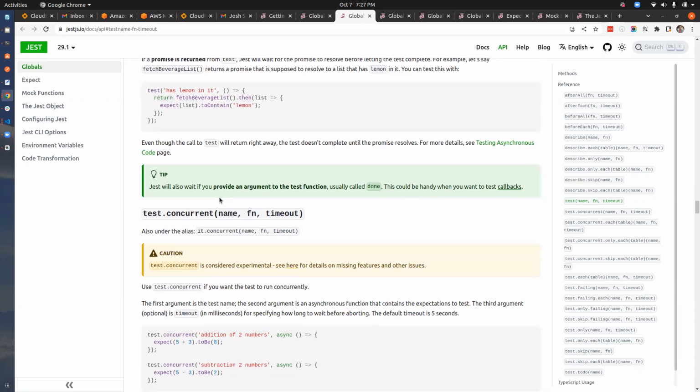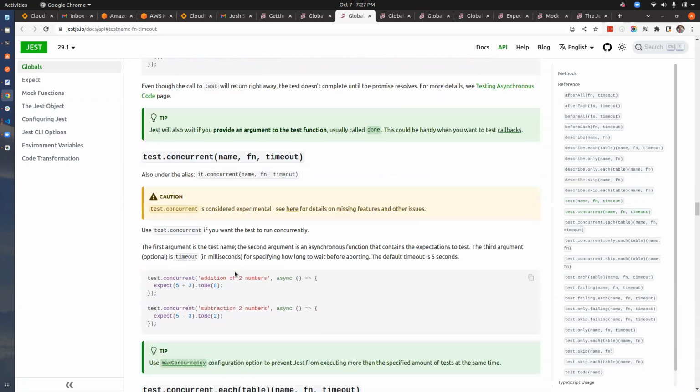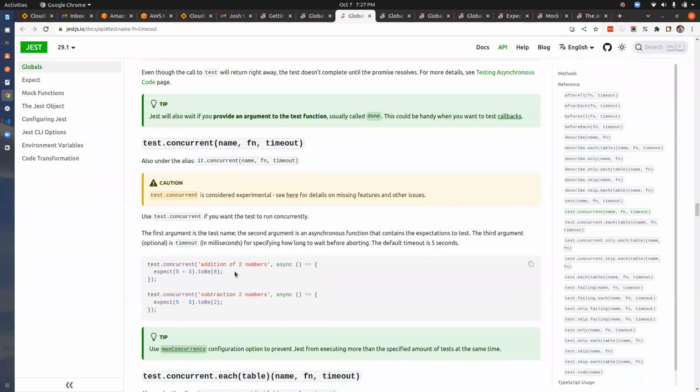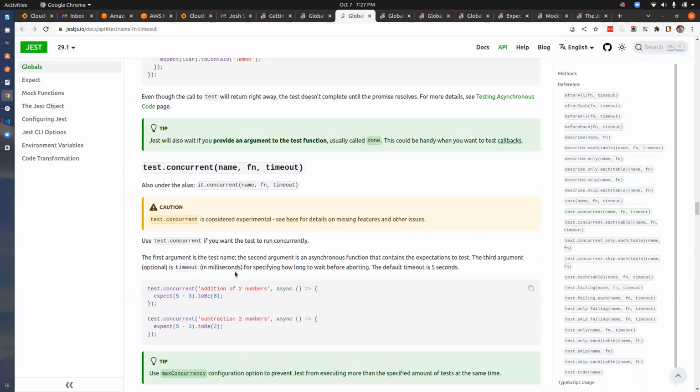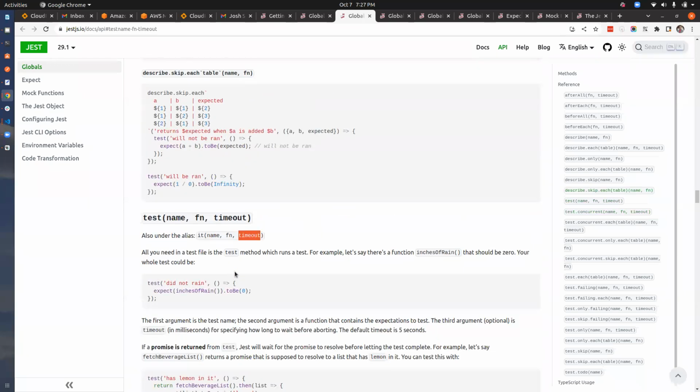So what we'll do instead of going through all the inbuilt functions and understanding them, we'll directly try to implement it so that you can understand it better.